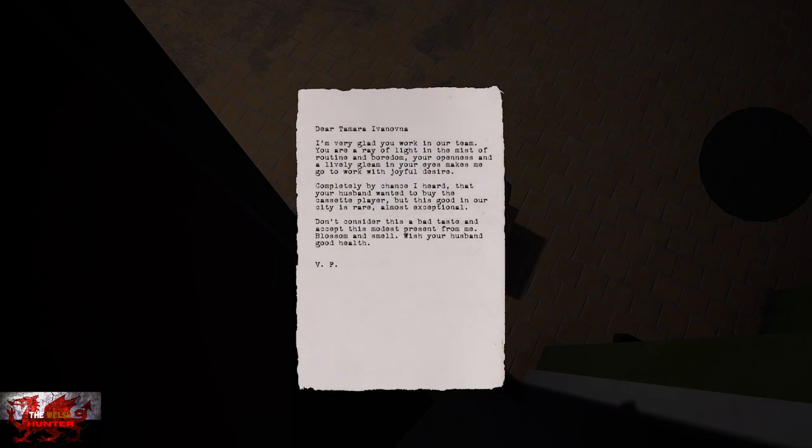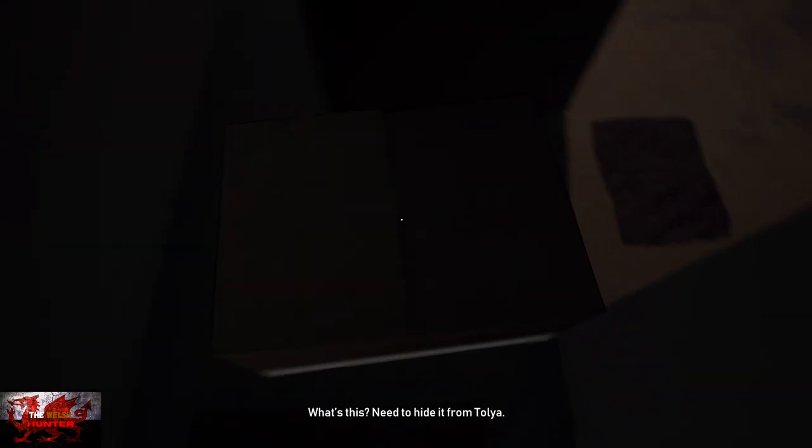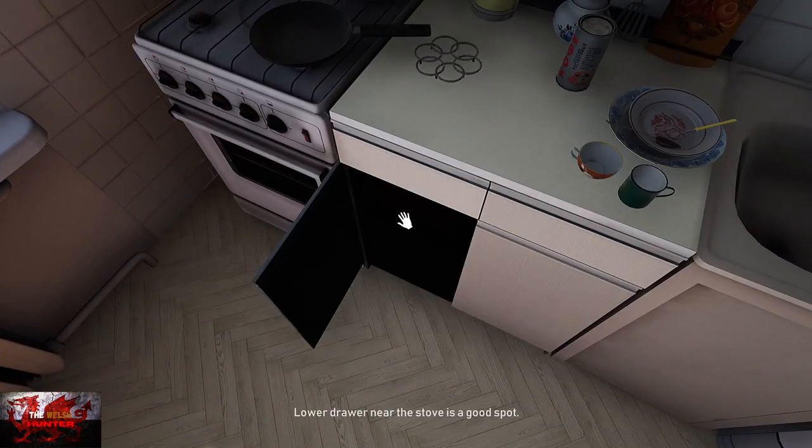So interact with the note that is in the box, and then what you're going to do is just pick the box up and hide it in the bottom kitchen cupboard. That would also get you the strange gift achievement, because we're hiding it from our husband, which is not dodgy at all.